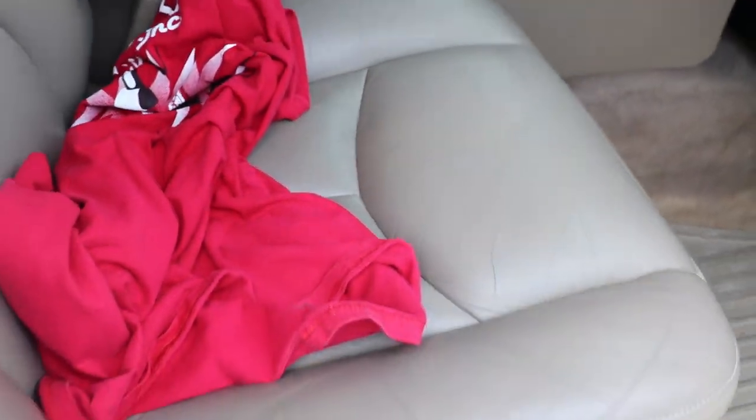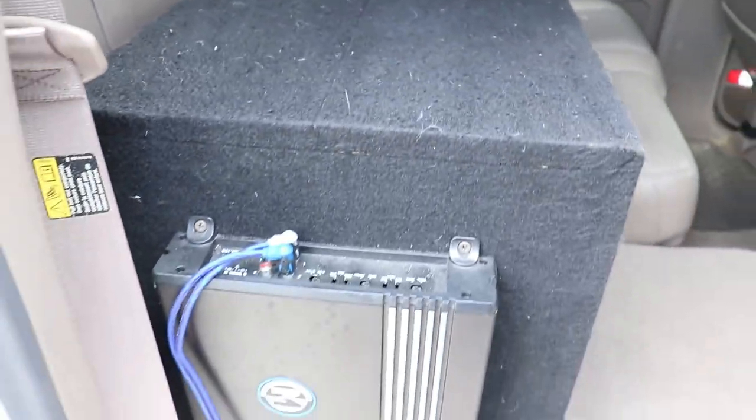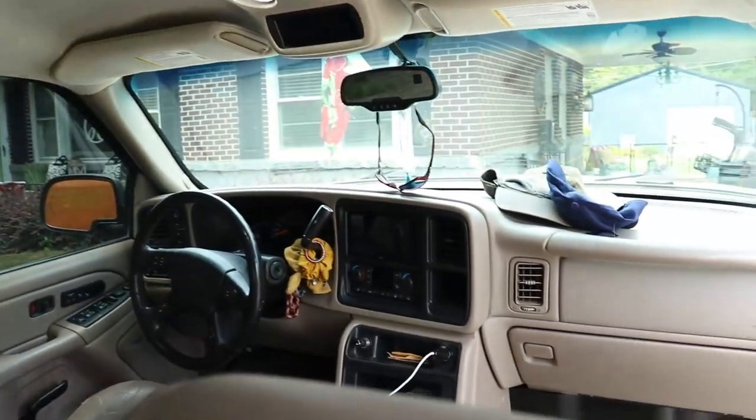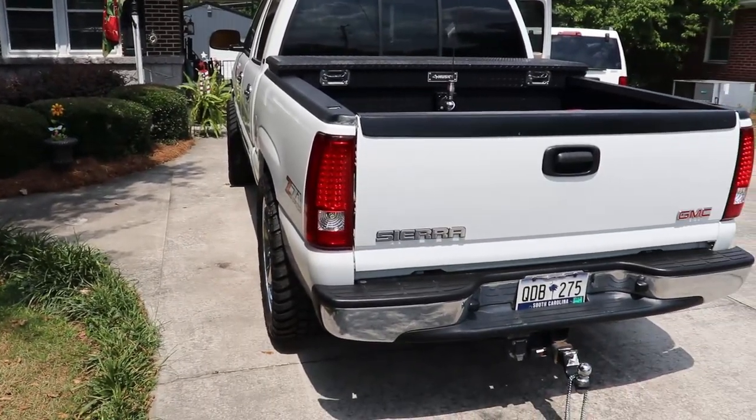Heating seats too — keep my dinner warm whenever you've got an old lady sitting right there. There's a sub up in the back. I really need to take that out. I'm not too big on subs — I'd rather just have the space. I just haven't really had the time.